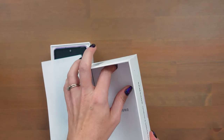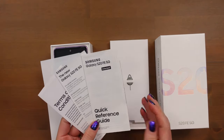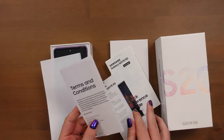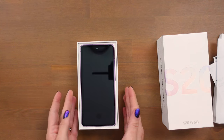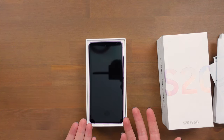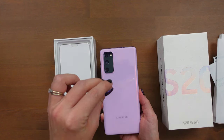So I'm going to go ahead and open this up. My paperwork is stuck. Here we have our little SIM removal tool. Inside this little cardboard box, we have the quick reference guide, a little advertisement, and terms and conditions — nothing super exciting there. A little bit of rice paper covering it up, and then here we have the phone. Hello, reflections! Check it out. If I flip it over, you will notice that it does have a plastic back. I actually feel like I should take this off closer to my microphone so you can hear it and get a little bit of that ASMR going on.